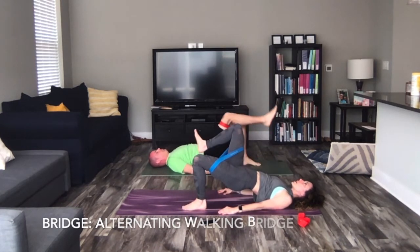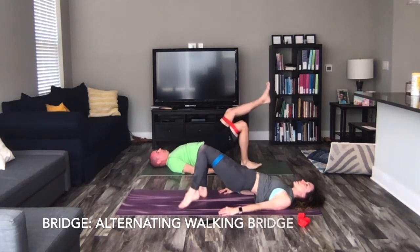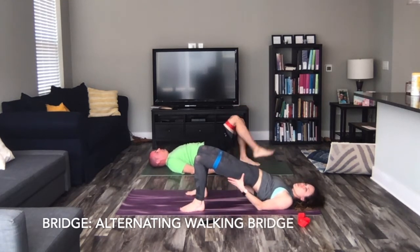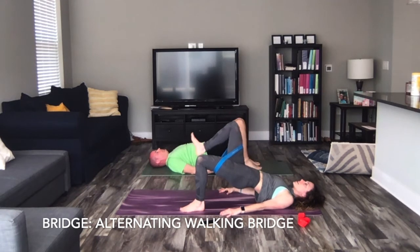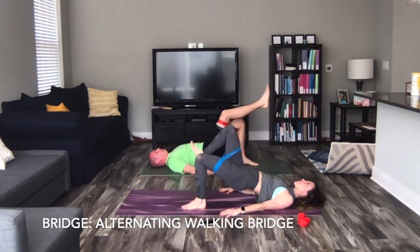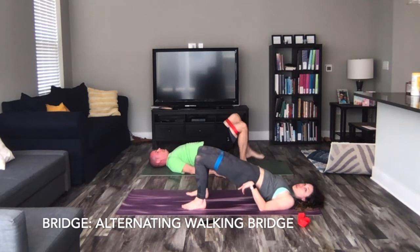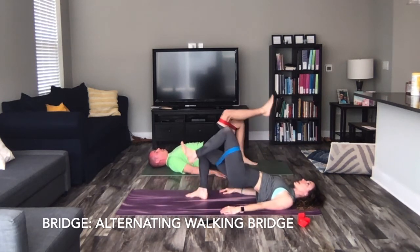So you don't have to be on my pace. You don't have to be with the music that's gently playing in the background. Think of squeezing the glutes. So as you lift, there's control, there's stability. That's why your feet are kind of right under your hips. It's not even about how high you lift your foot off the ground, as much as it is you're driving the hips up the entire time.